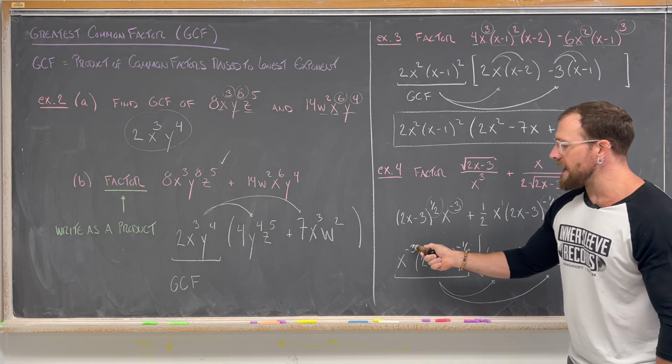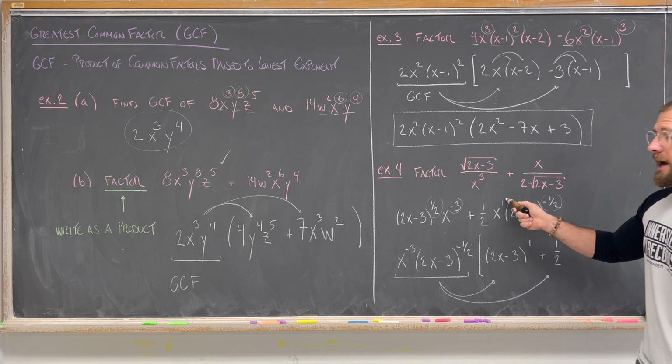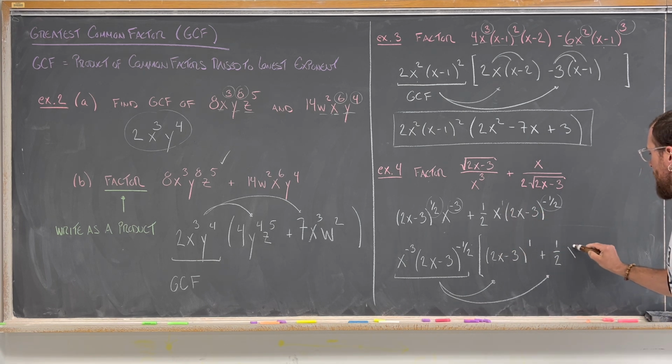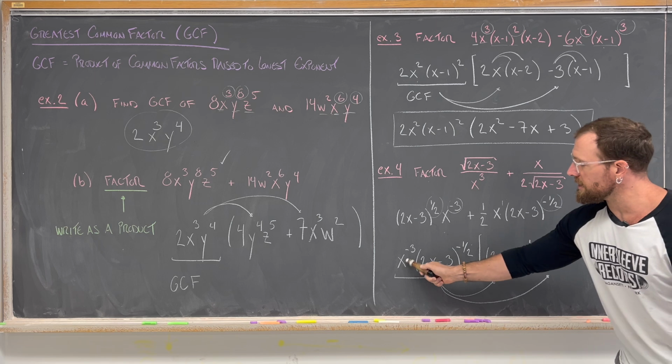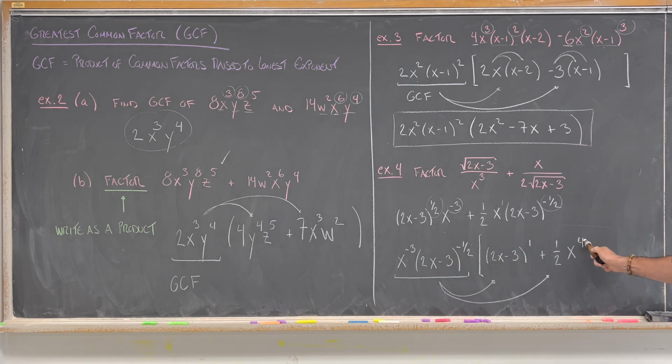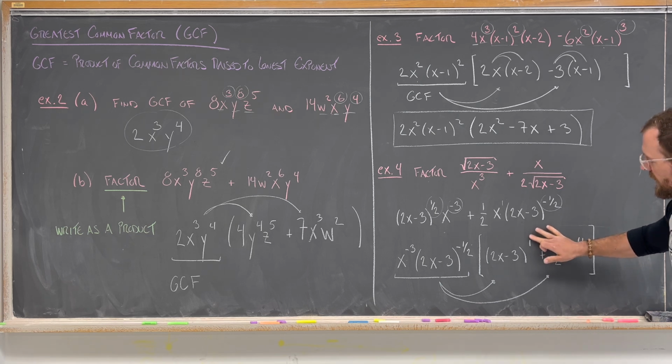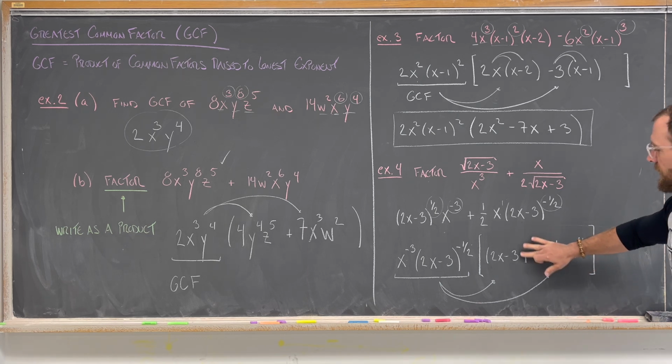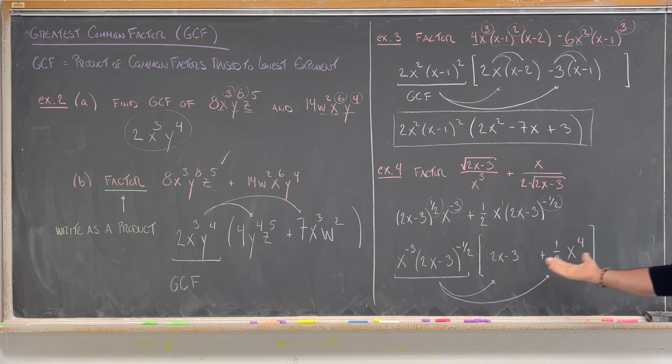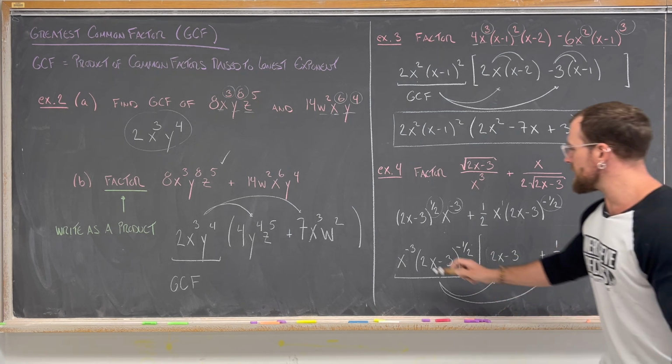We have x to the negative 3. We need an x to the positive 1. That means we need an x to the 4th. X to the negative 3 times x to the 4th. We add those exponents together. That will give me the 1 that I need. And I have a 2x minus 3 to the negative 1/2. I already have that here, so I'm done. Okay? And in this particular case, raising this to the first power, you don't really need to write that. And these parentheses aren't really doing anything, and there's no similar terms to combine here, so this is my final answer.